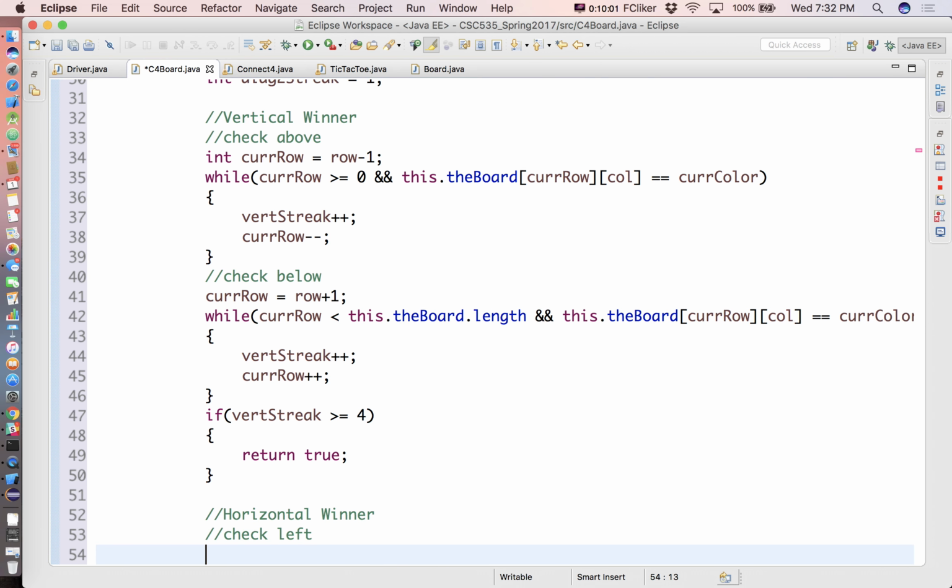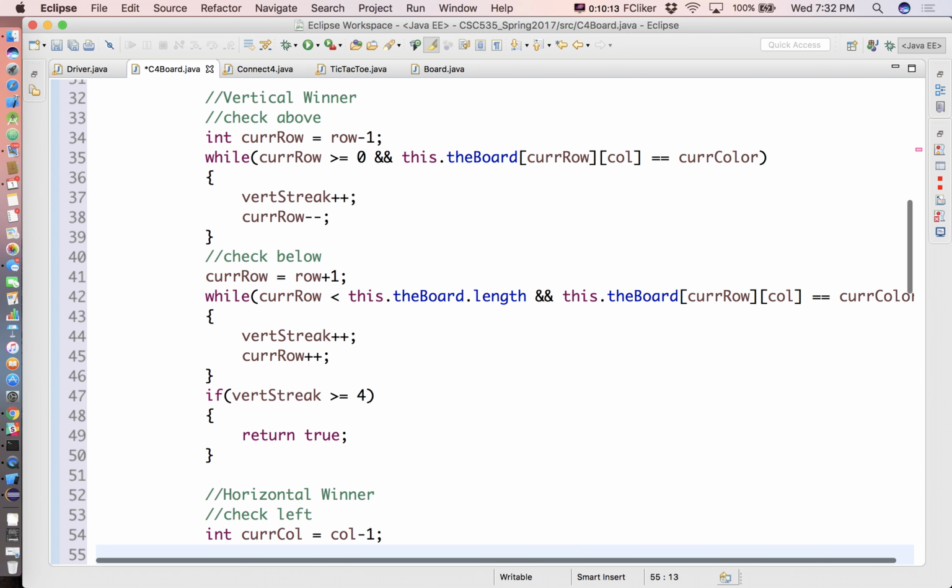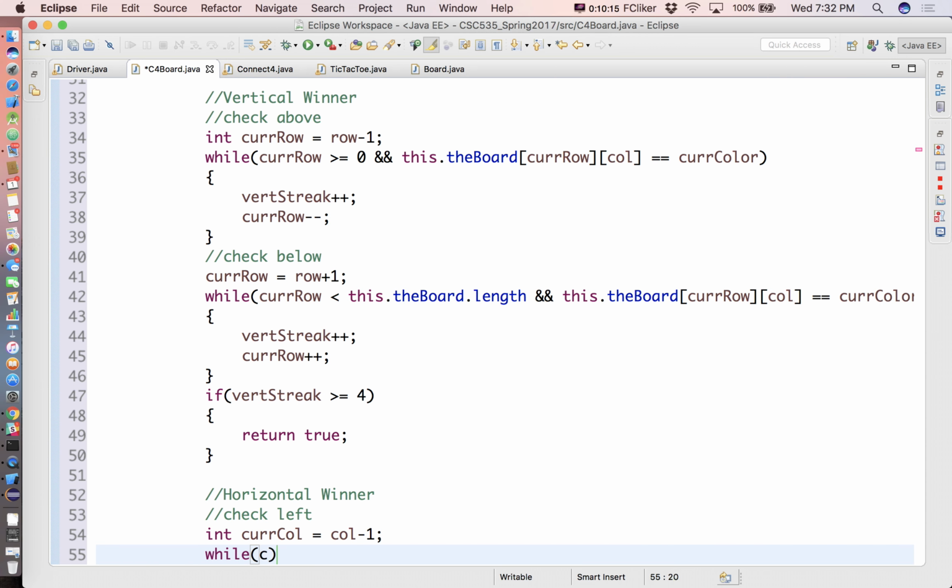All right. So in horizontal winners, the row remains the same. It's the column that changes, right? So int curCol is equal to col minus 1, while curCol is greater than or equal to 0, and this.board[row][curCol] is equal to curColor.